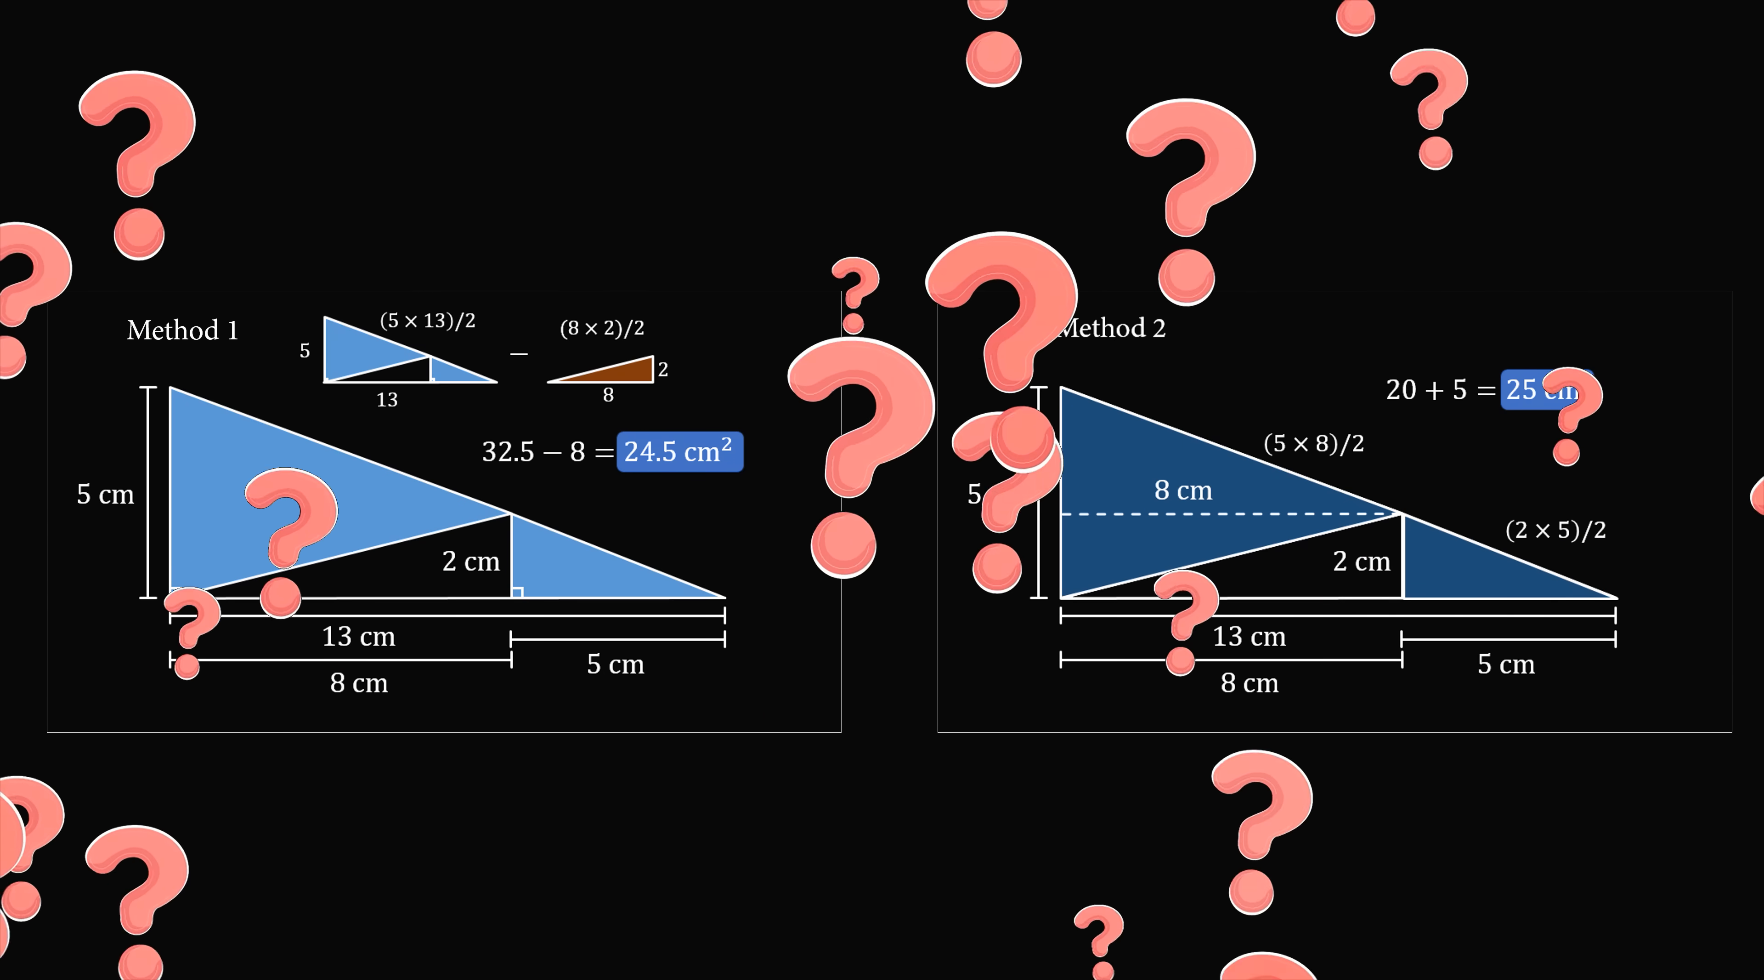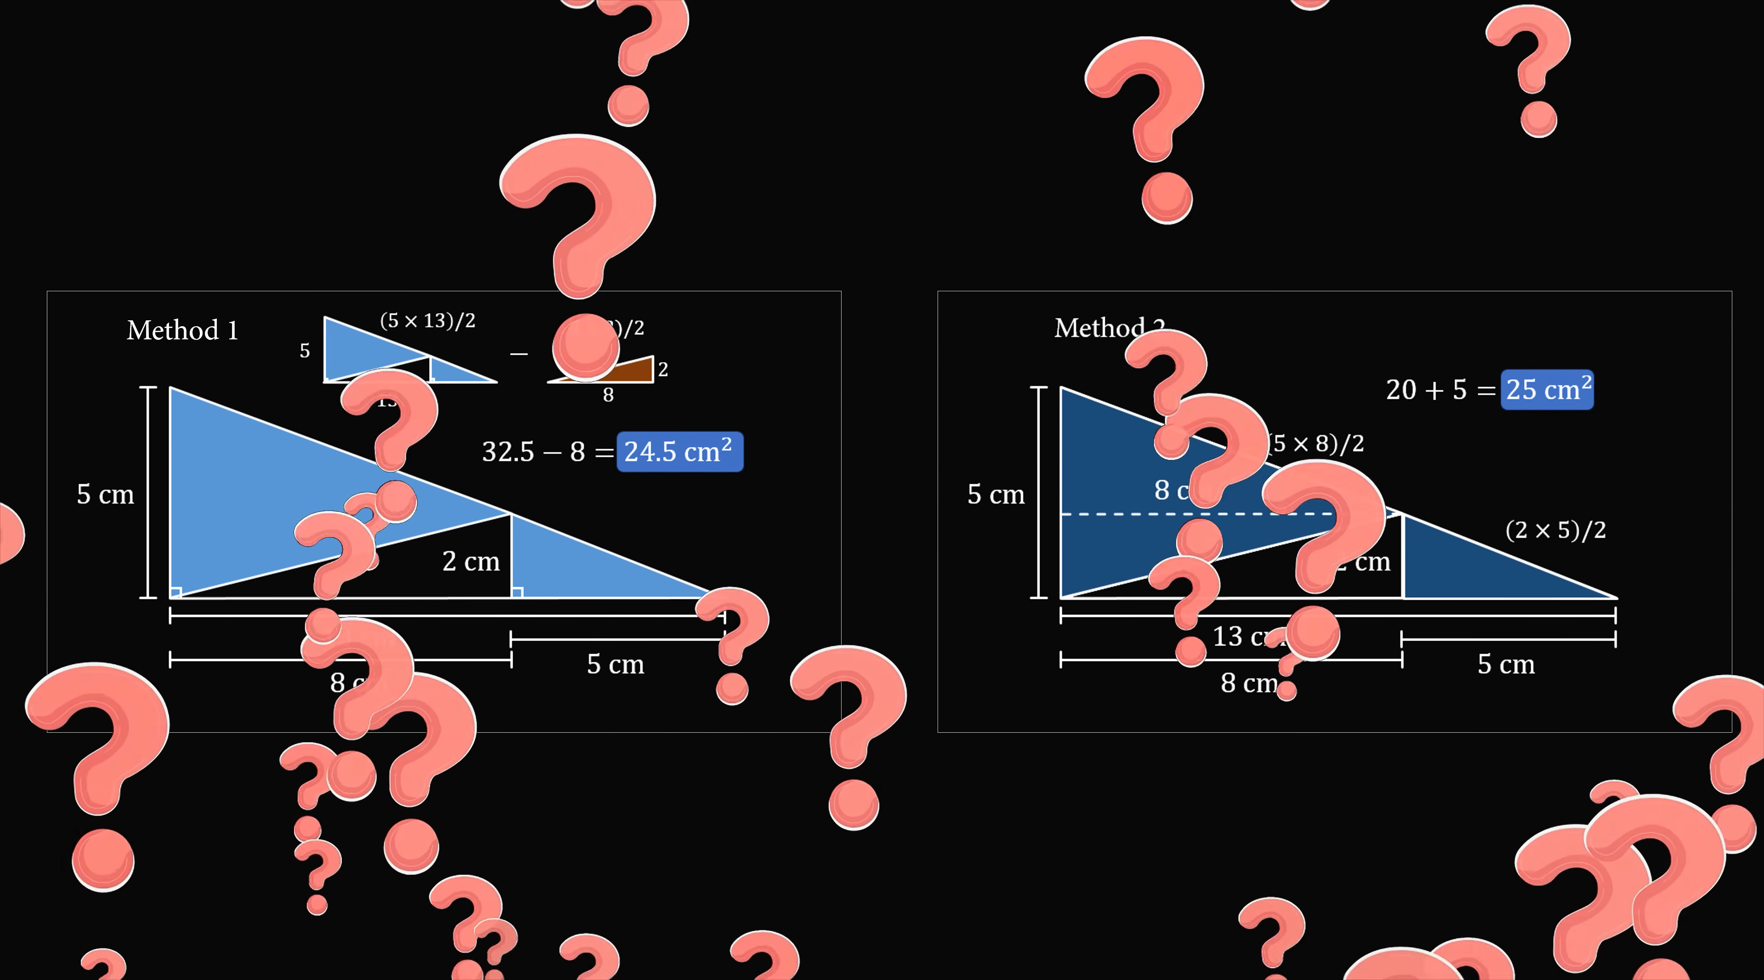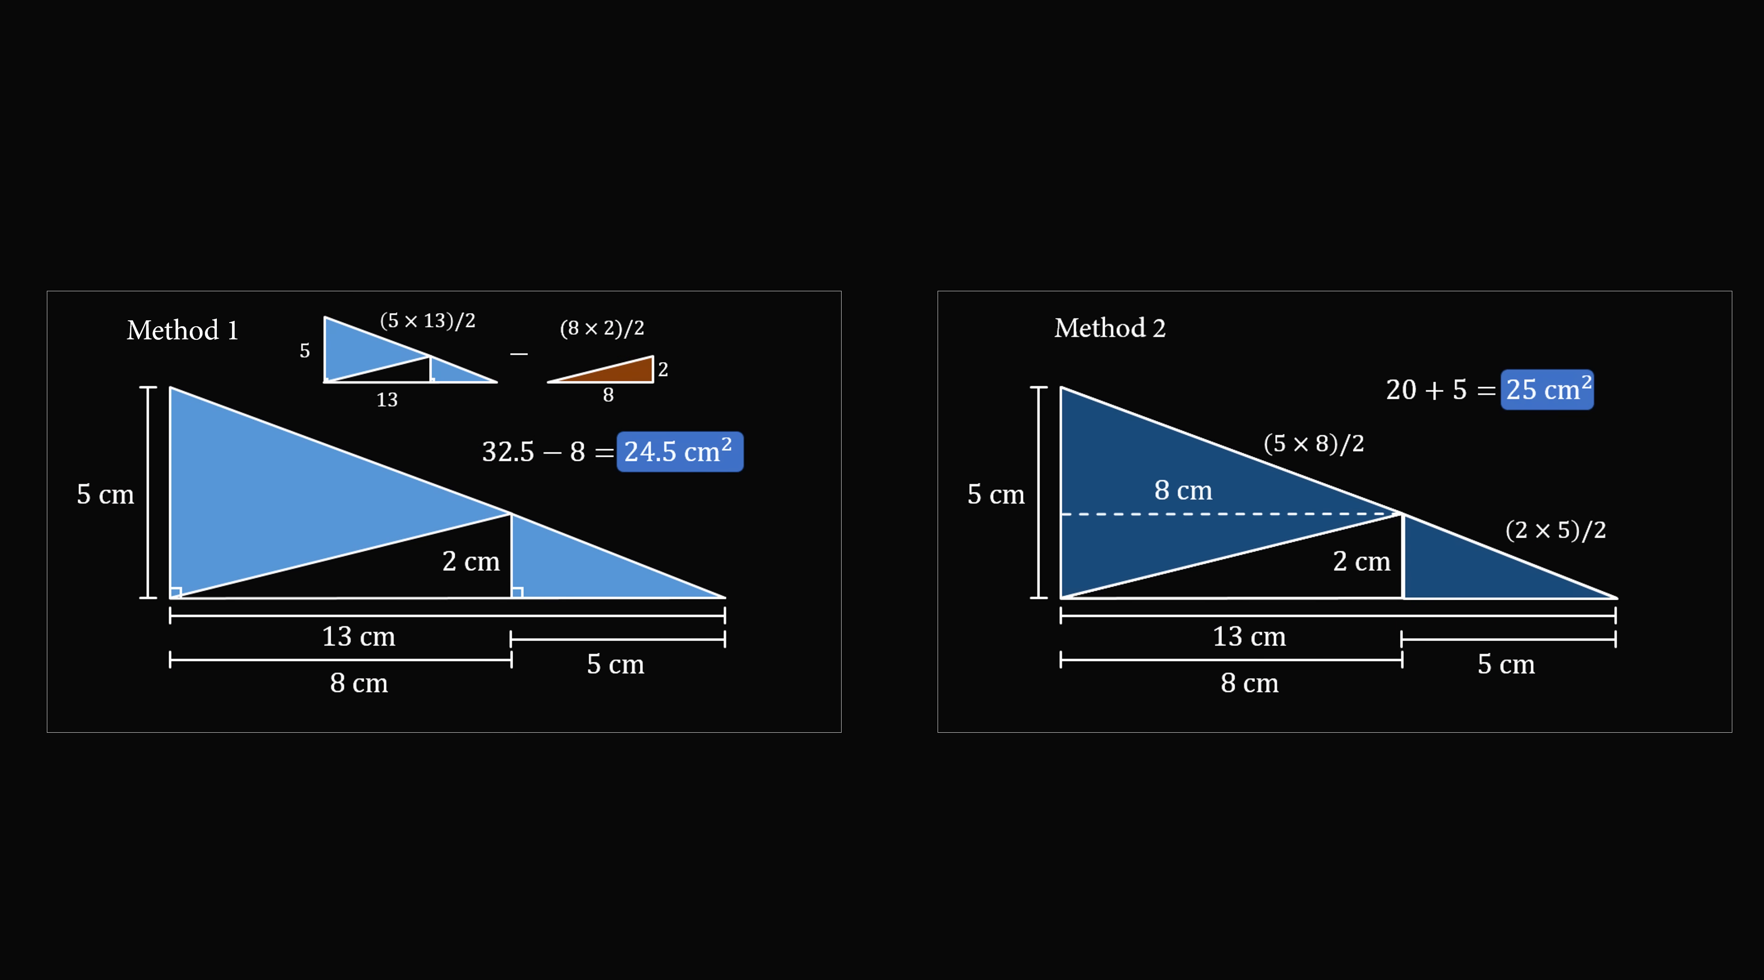How are these two different methods reconcilable? One of them has to be correct, and the other one has to be wrong. So which one is correct? So it turns out the first method is wrong, and it is in fact the second method that gives the correct answer. So let's see why this is the case.